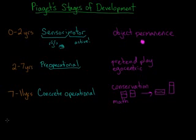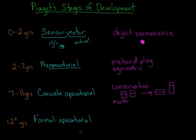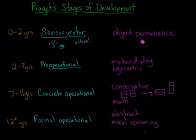So moving on up, children from about age twelve and up are in what Piaget called the formal operational stage. And that's when children are able to reason about abstract concepts and think about consequences of potential actions. So they're able to reason out what might occur. And also, Piaget thought that this is where really sophisticated moral reasoning began to take place. And at this point, children are reasoning more like adults. And they continue to develop that over time.